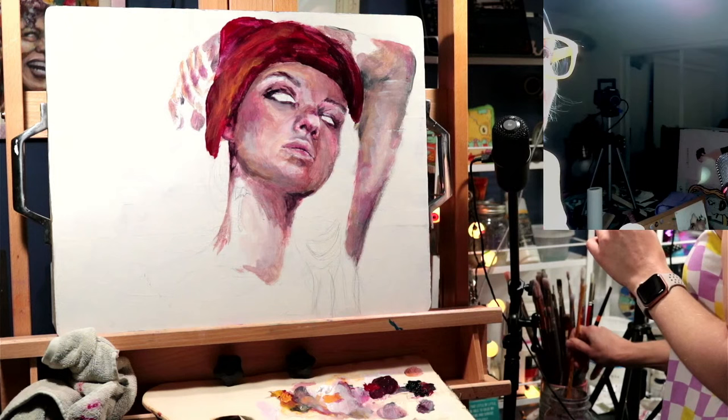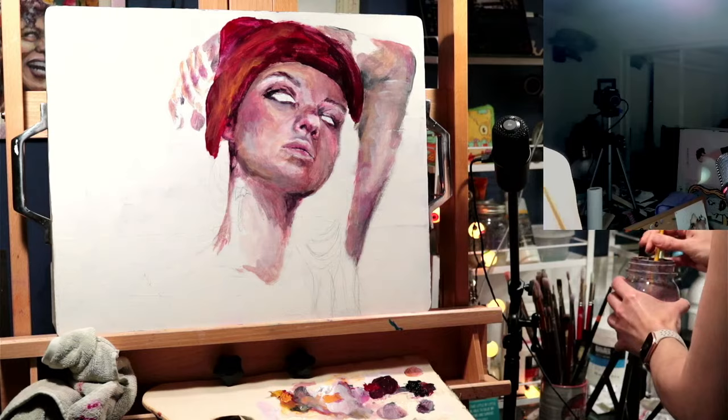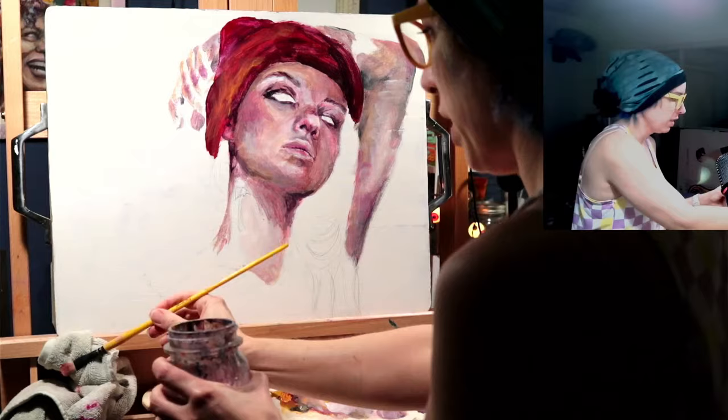I think one of the reasons I really love your style is because of the way you blend your colors. Since I jumped into pastels, it's the vibrancy and the mixing of colors that get me. Yeah, and I do a lot of mixing on the canvas also, which is basically what you're doing with your pastels too, so it makes a lot of sense.